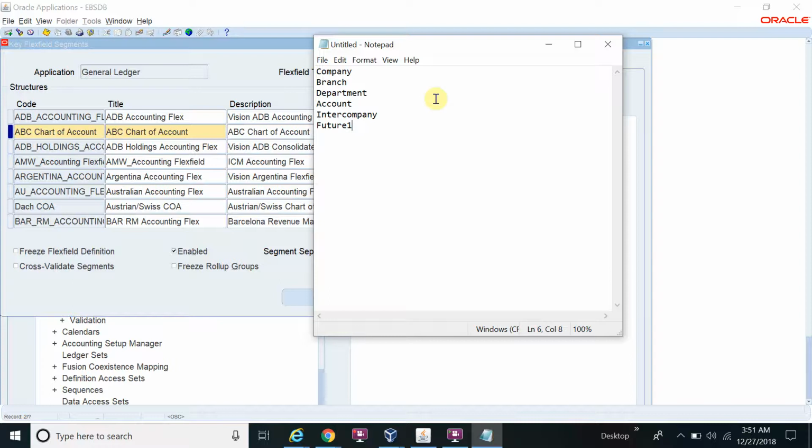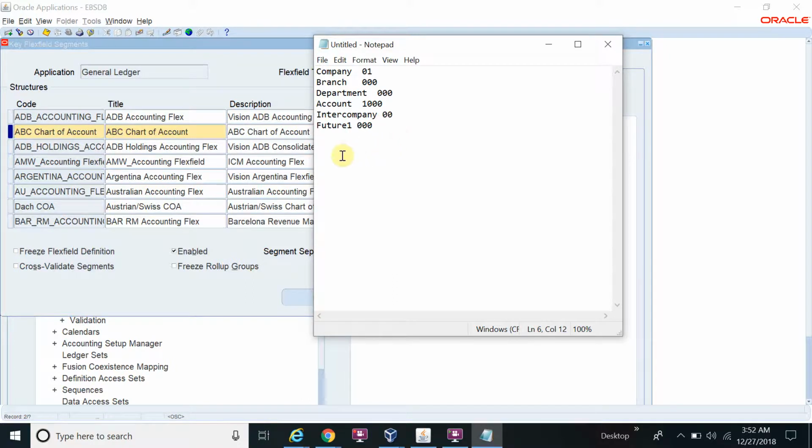Now, for example, my company value is 01, branch say 000, it's a default value, department also 000, account say 1000, intercompany 00, default value, and future one also 000.